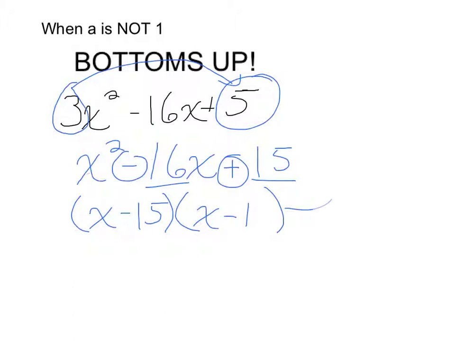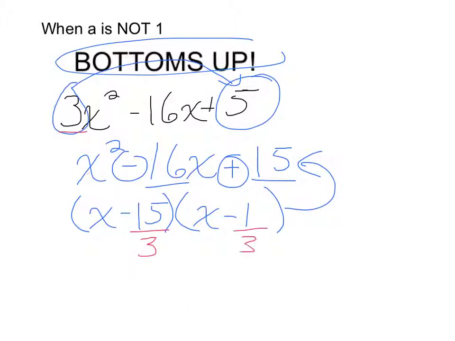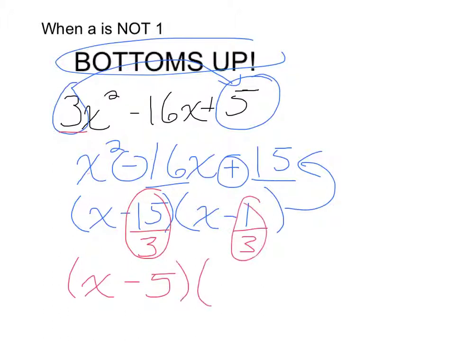Now this is the factored version of this equation, which is a different equation. So what we are going to need to do is end up bringing the bottoms up here. Now we started off by multiplying the 3 by the 5. So since we started off by multiplying by 3, we're now going to divide both of these by 3. Now 15 over 3 can simplify. So we have x minus 15 divided by 3 gives us 5. And 1 divided by 3 can't simplify, so we're going to take the bottom portion of this fraction and bring it up in front of the x. So 3x minus 1.